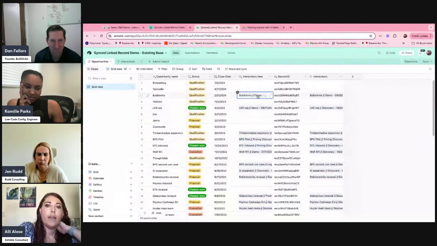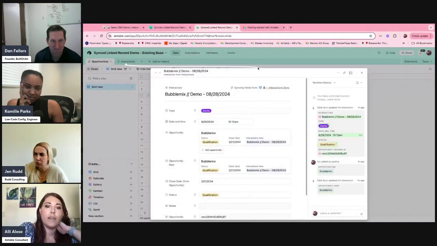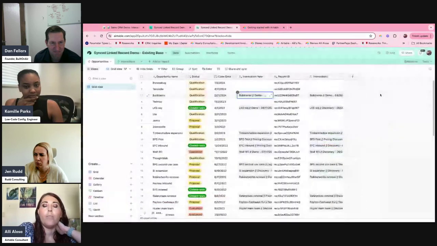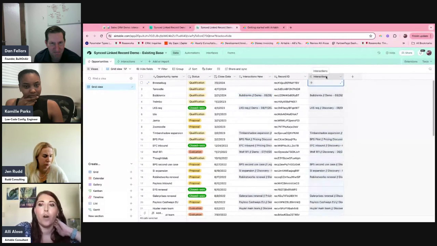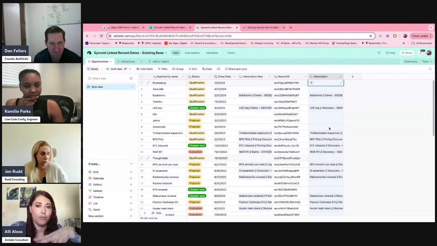Excellent. Now, when I click on one of these, just like in the source base, I'm still seeing this little white line saying, yep, this is a record on the interactions table, which is great. And then what I would do from that point on is try and move all of my dependencies from my old linked record field to my new linked record field.